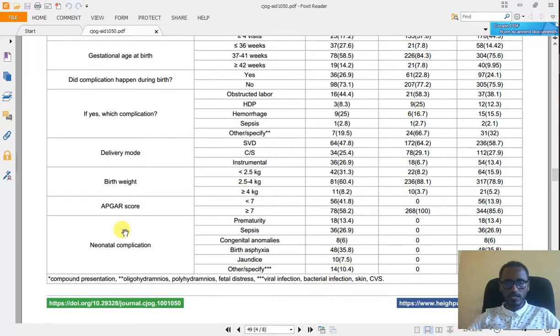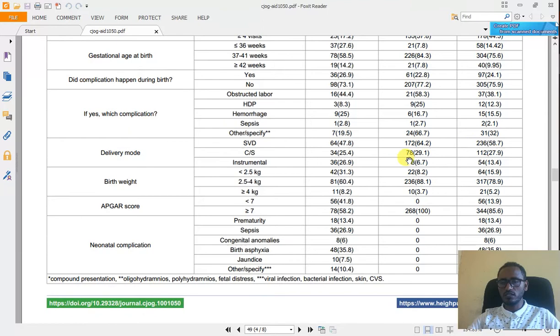So I will extract the numbers, like for spontaneous vaginal delivery, 64 are those who develop near miss, but 172 are those who are free from neonatal near miss but who gave birth through spontaneous vaginal delivery. We do have a total of 236.